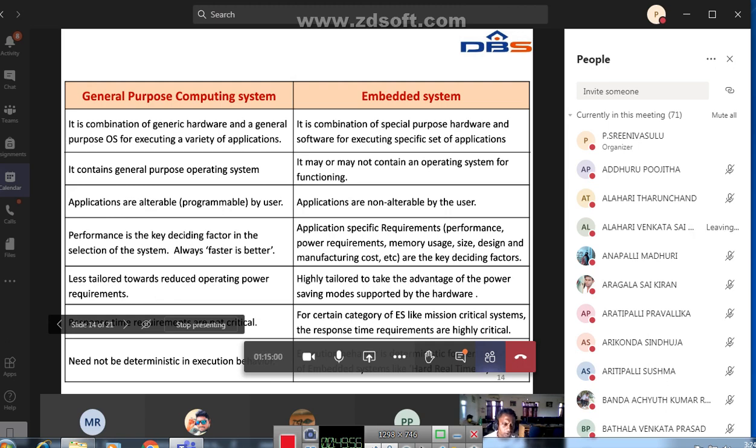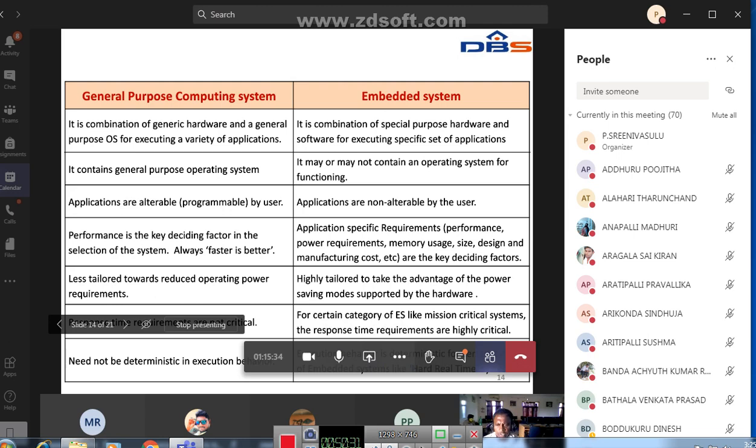So if there is any loss of information, it may cost hundreds of lives, and a very large amount of money is also wasted. So that is the importance of embedded systems. Therefore, desktop or otherwise general purpose computing systems are not time critical, whereas embedded systems are highly time critical, because even if you miss a chance, it may cause a loss of life or loss of property. So that is why it must always be time critical.